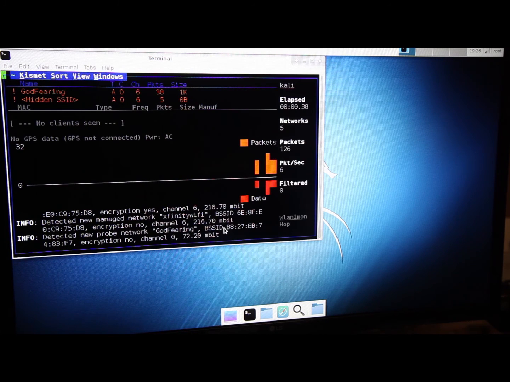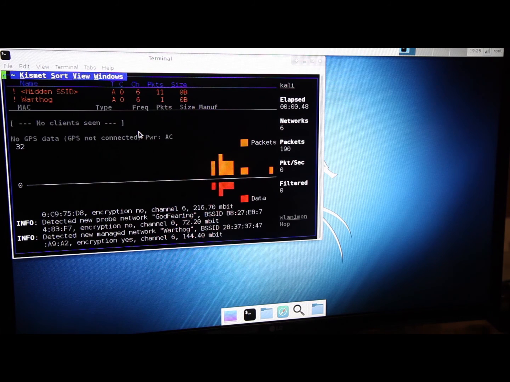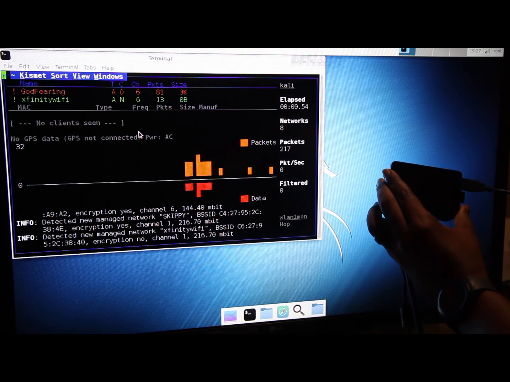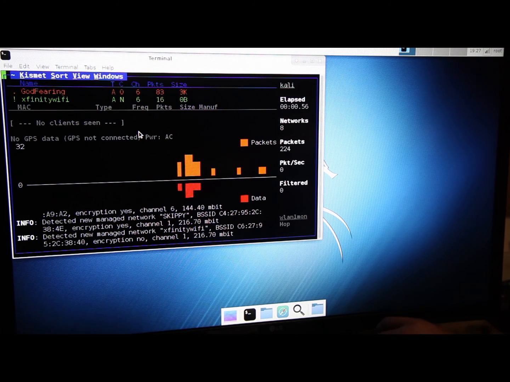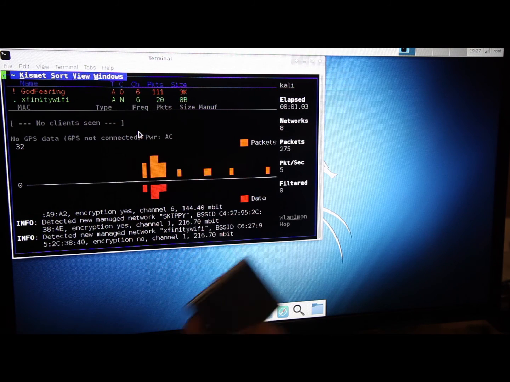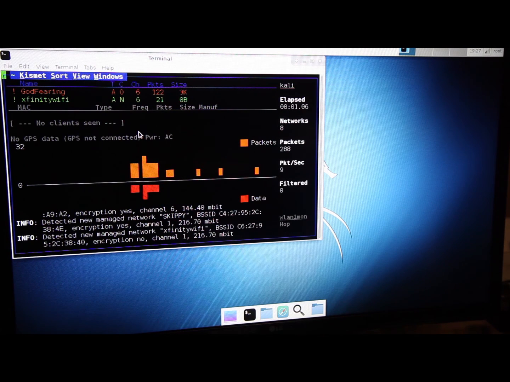And those of you that are familiar with Kismet and Wireshark and cracking Wi-Fis and things of that nature, sniffing, you will recognize what's going on. But it's cool because it's running from this little bitty device, right? I can take this with me anywhere. And you may not have a big screen like this, but here's my little screen that you can use if you just want to have a screen with you and you don't have a monitor with you. All right, so that's pretty cool, right? I think it's cool.